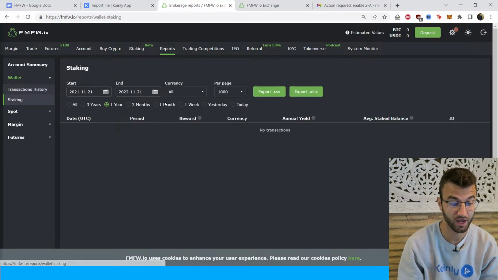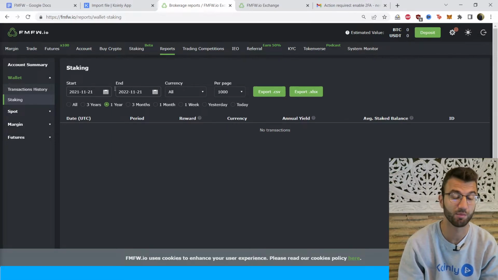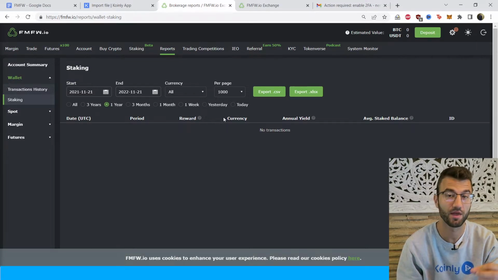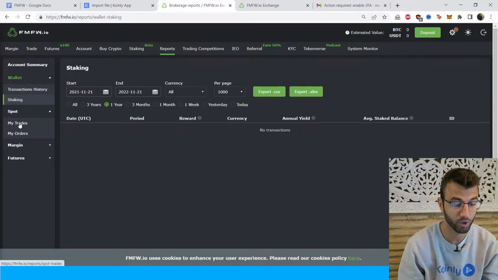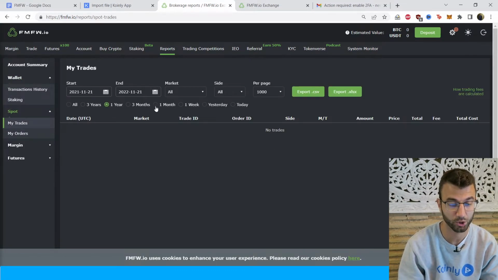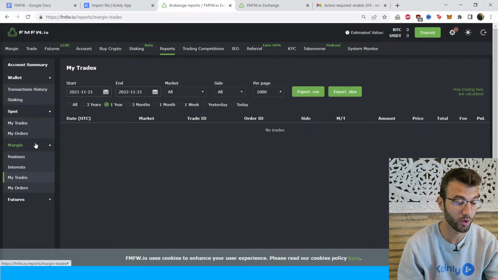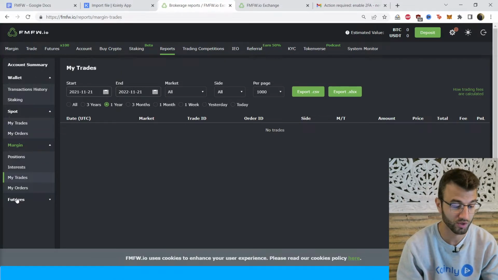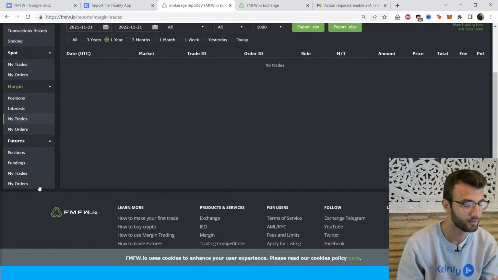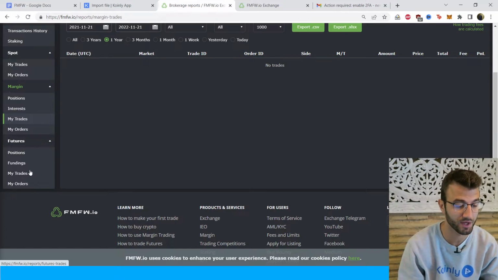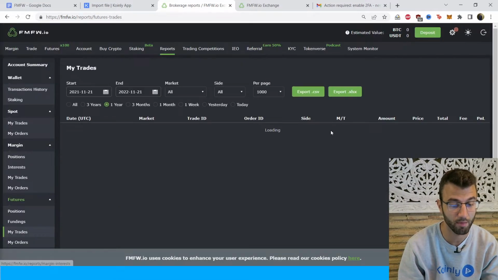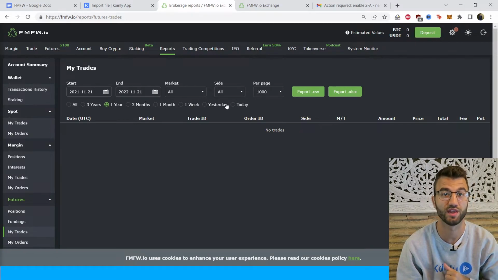Moving along, you also have staking. If you're doing any of that, obviously same procedure as before, make sure to have your entire transaction history included and then export there. Then we have margin, spot trading. So we go into spot and then we click on my trades. Once again, same procedure here. Then we do the same for margin. So we go into margin, my trades, and export as well. And then finally, if you're doing any futures, which I don't know how many people will be, probably a small percentage, but no worries, go into futures, click on my trades, fill out this information just like before, and export that file as well.